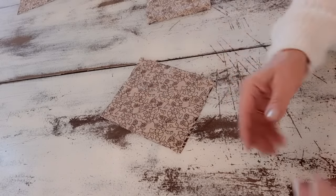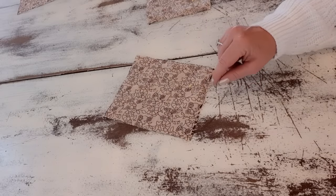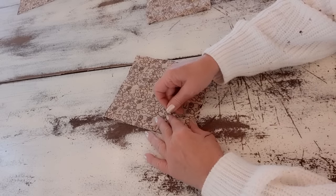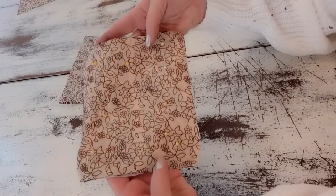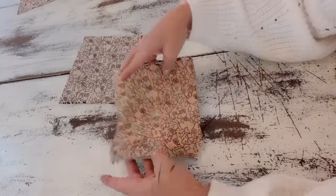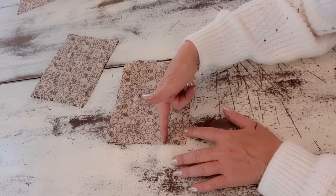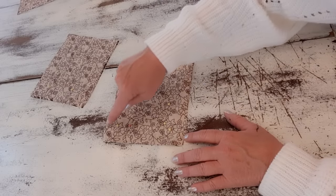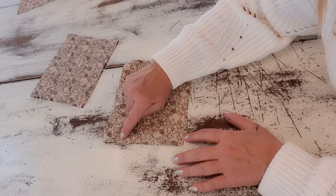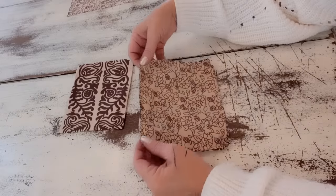So I will just pin. I like pinning that gap first so I don't forget and accidentally sew the whole thing shut. Done that. And then I will pin all the way around. And I did this one. Here's the gap. The rest is pinned. Now I will go to my machine on both of these. I'll start at a pin on the gap. And I will do a 1/4 inch seam allowance all the way around to this opposite pin, leaving this much open, approximately. Now my pockets are all sewn together.